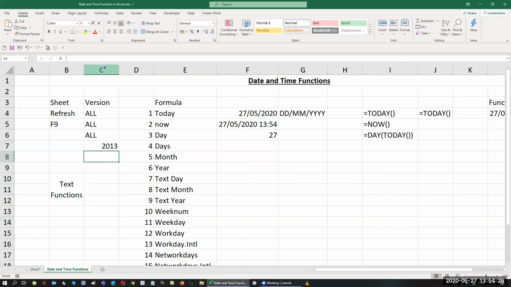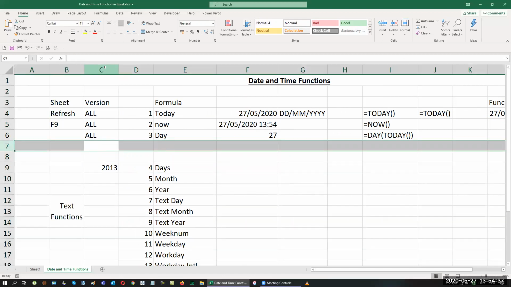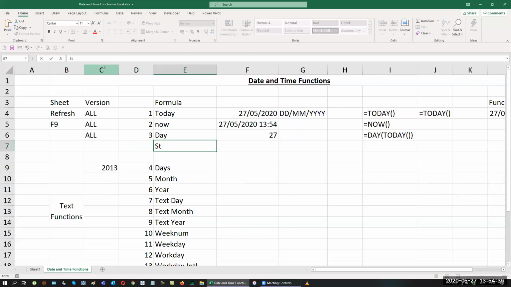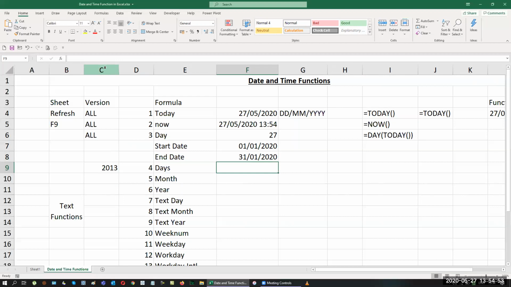Earlier, if you want to find out the number of days between two different dates, for example, I'll explain it better with a small example. So now I have a start date, and I have an end date. Let me say I'm having a start date as this and the end date as this. Now I would like to know the number of days I have. To do that, before the 2013 version, we would just go down to this point. We will normally do the end date minus my start date. That's going to give you the number of days.